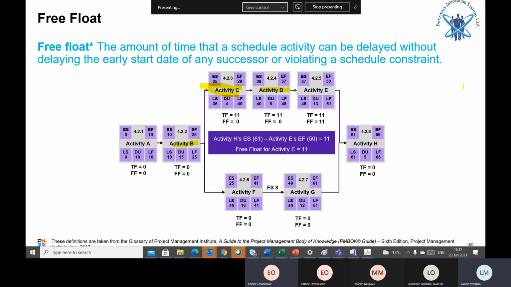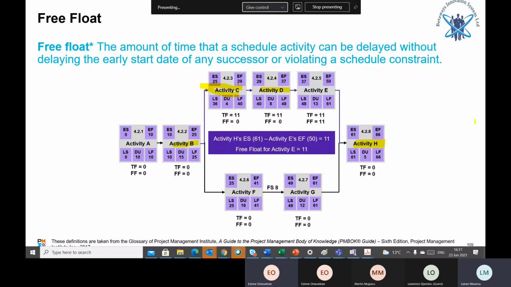So another activity, this one, activity H, the early start is 61 minus activity E, early finish, which is 50, which gives 11.